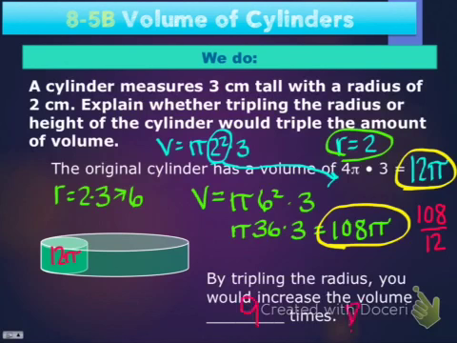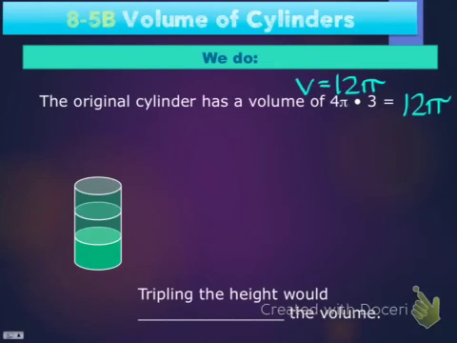So this didn't exactly turn out the way that we thought it would in the beginning. But now let's check it and see what's going to happen if we were to triple the height of this cylinder. So remember again that our original volume was 12 pi of our one cylinder. But now we're going to figure out what happens if we were to triple the height. So let's start with our first part, the base, which is area equals pi r squared.